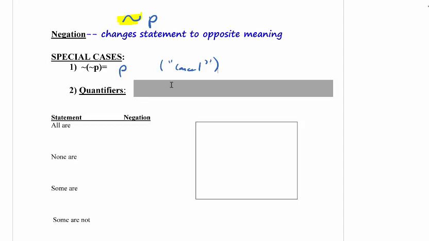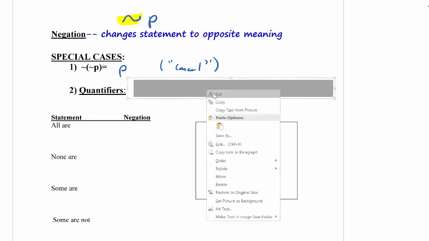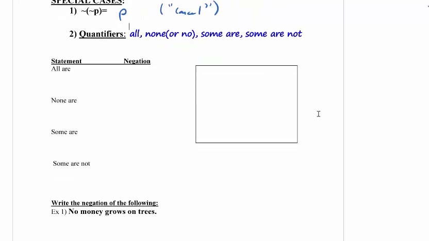So next, special case, and we're going to visit this in this section, and then we're going to visit again in 3.6, are the words that are quantifiers. Notice they're quantifying something. They're saying all, none, some are not. And you're going to need to negate these in this section. I think the easiest way to do this is to draw a chart. So I'm going to put the extreme cases on the top. So all are and none are.